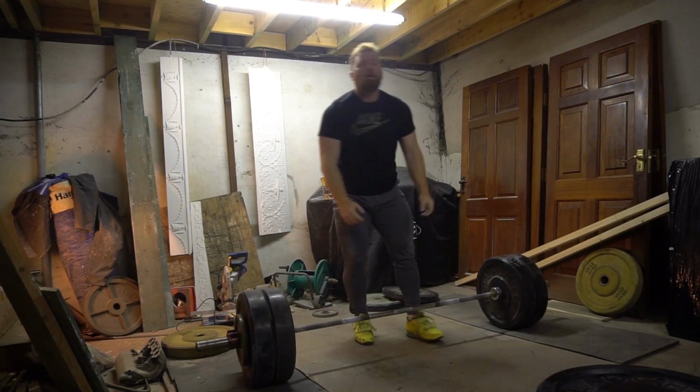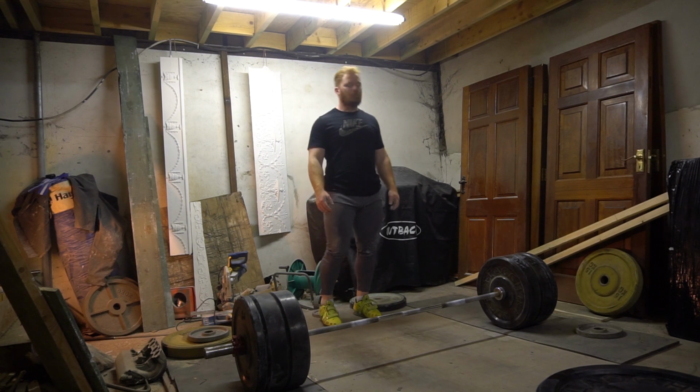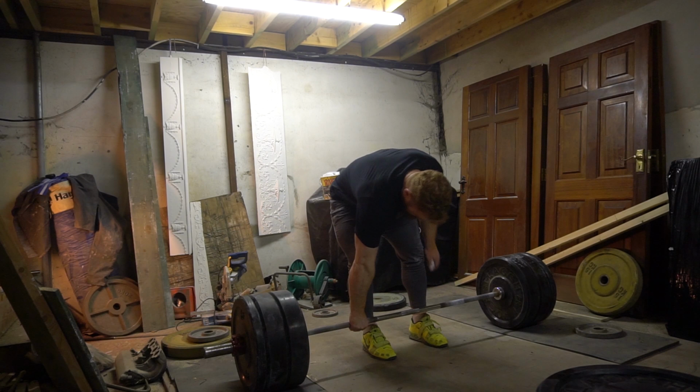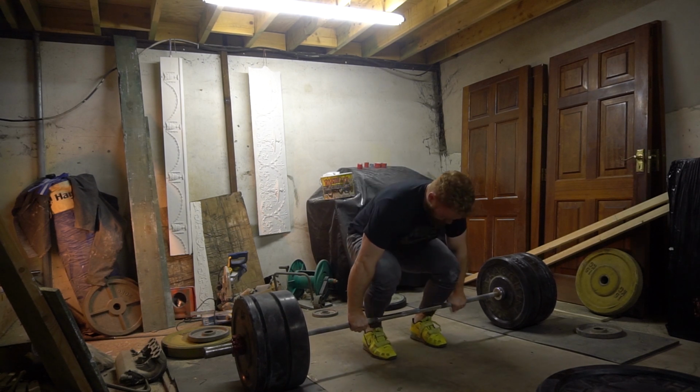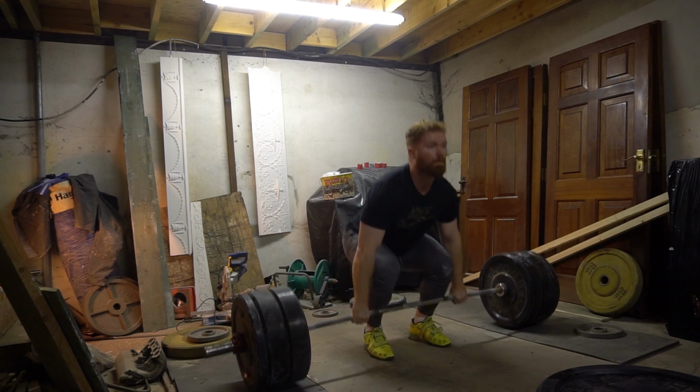My knees have improved an awful lot in terms of knee health. They feel a lot better in the dip and drive, which was something that bothered me for a long time. I didn't really pay attention because weightlifting always hurts, but it is important to be pain free. Don't shy away from a particular movement.